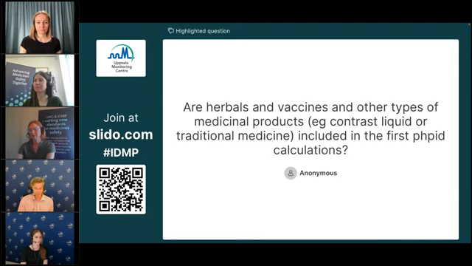And we worked a bit with COVID vaccines and produced some PhPIDs there. And we are working on the more traditional vaccines as well, the inactivated and so on. But we're not really there yet, coming up with which level in this you should use, etc. So I don't think they will be the first ones out, but I think they will come later. And we started working with the herbals as well.